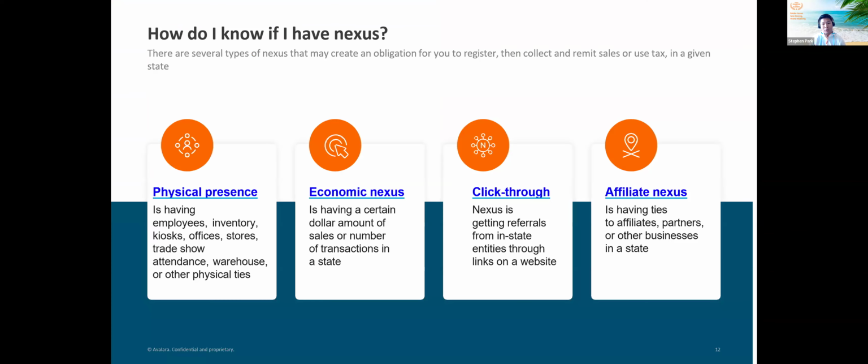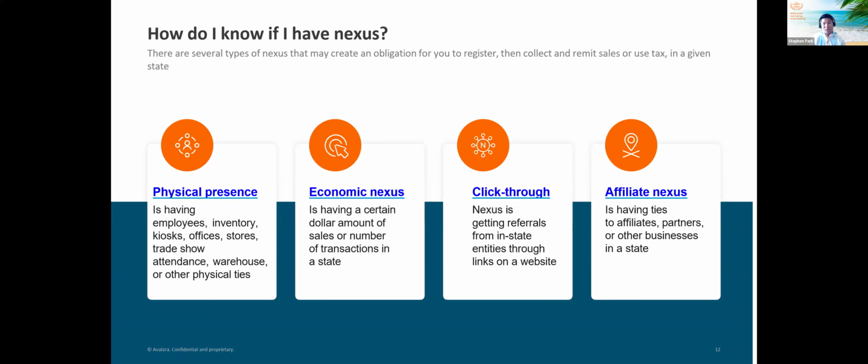There's a couple other ways to create nexus as well. I would say physical presence and economic nexus are the two big ones that we talk about, but there's also things like click-through and affiliate nexus. This is really applicable if you're getting referrals from a company that is not in your state, that you don't have a physical presence in, you don't do sales in.